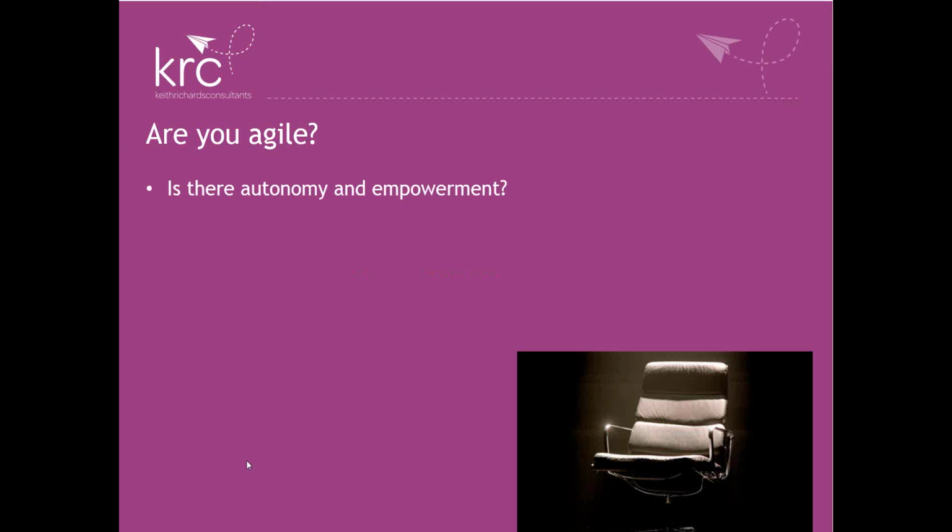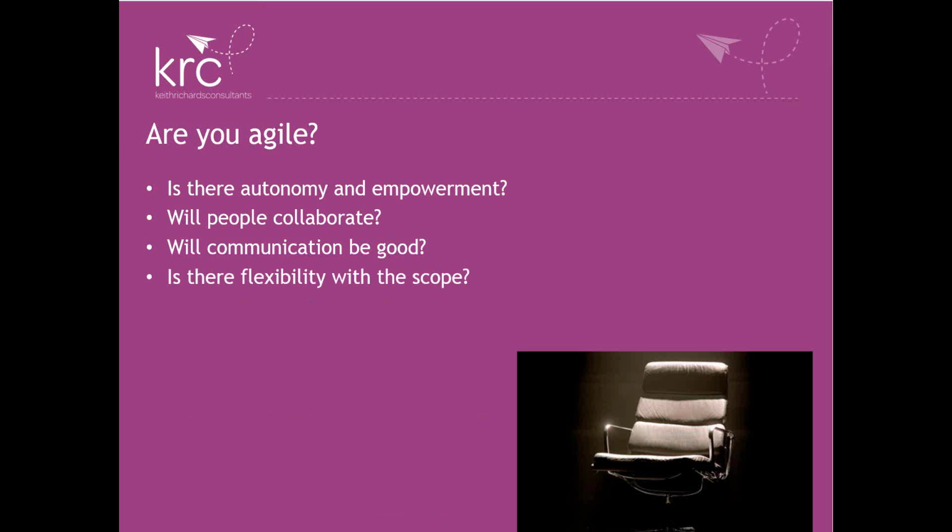how Agile are we? Well, first one, is there autonomy and empowerment? Can people self-organise? Are people trusted? Will people collaborate, or are there silos and a little bit of turf, and we're CCing a few people on a lot of emails? How is the communication? Are we spending a lot of time with email and document-driven communication, or is there a lot of face-to-face, a lot of breakout groups, a lot of, if you like, team boards on the wall and huddles of people talking around it and a lot of conversation?